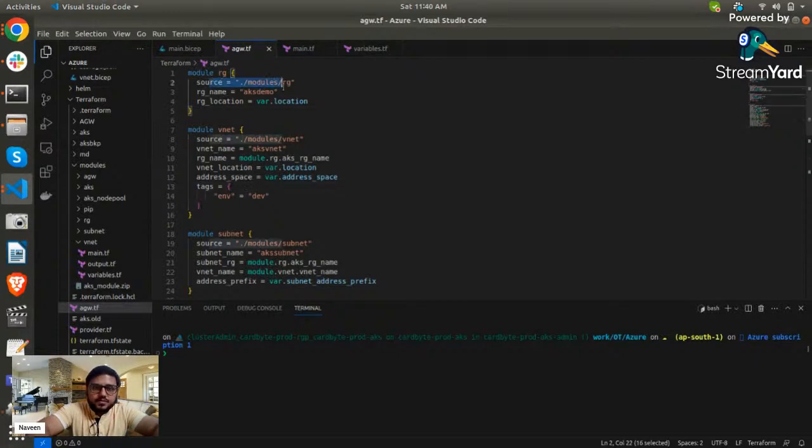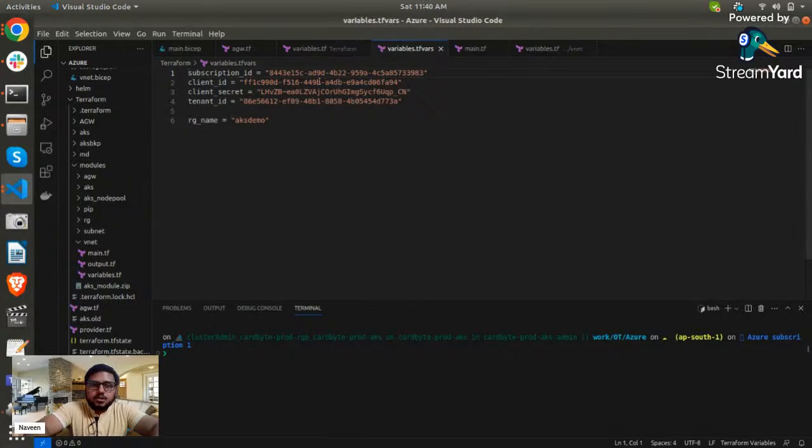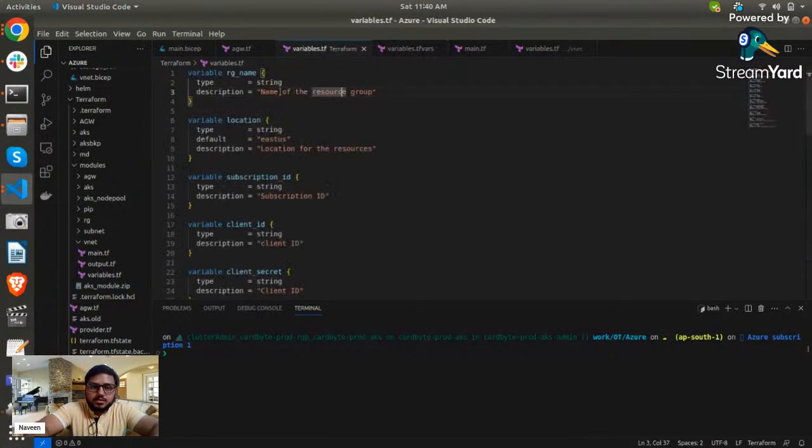Here, as you can see, we are referring to the modules, but still there are certain values which are referring from the variables file. I'll show you the variables file here. In this variables file we have defined various different types of variables and how these variables function. Then we have something called the tf-vars file. In this tf-vars file, you can see we are specifying the values for our variables.